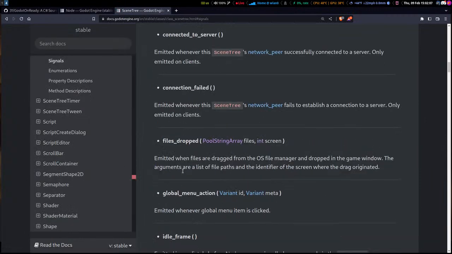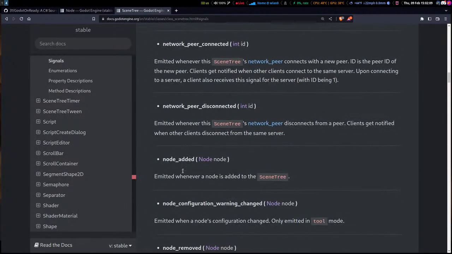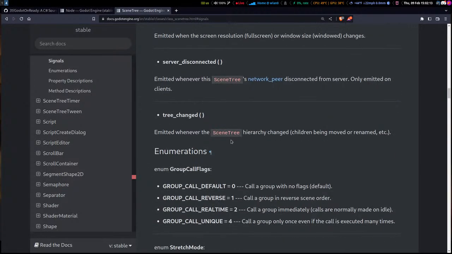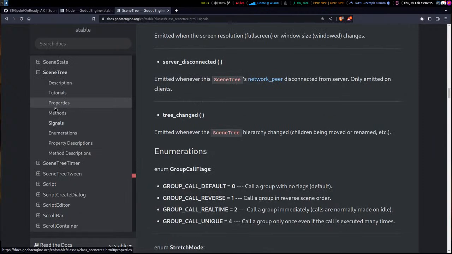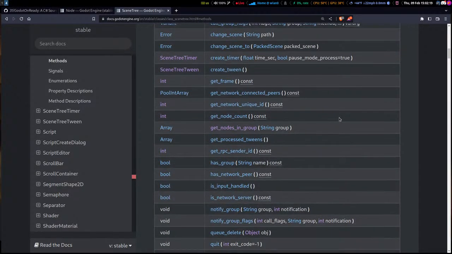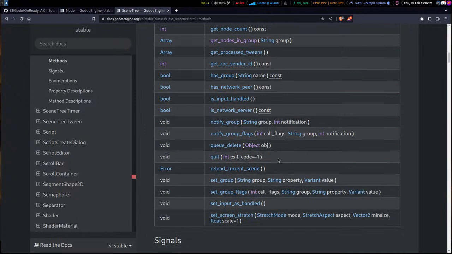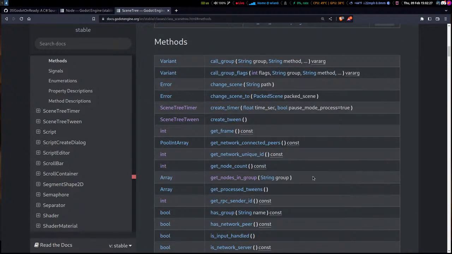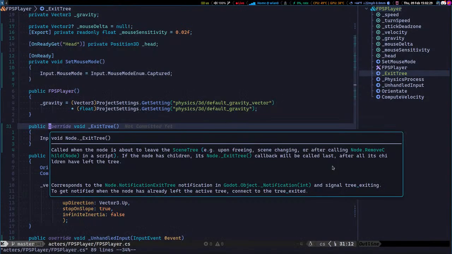Signals. Isn't there a way for me to override the quitting logic? Anyway, I think I'll just put a hack in here.